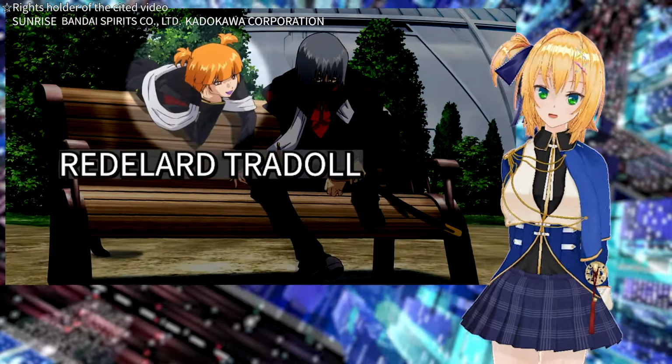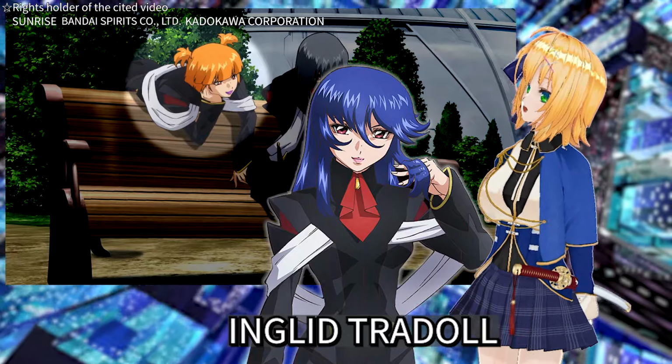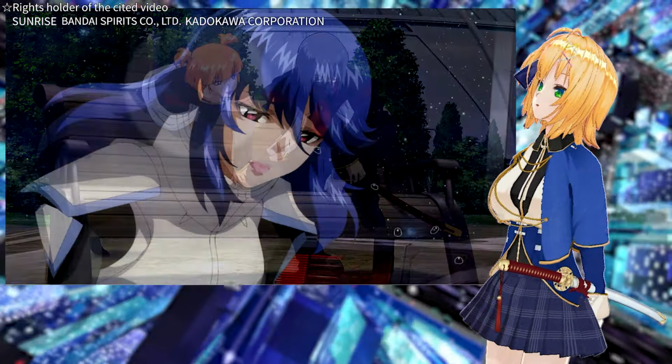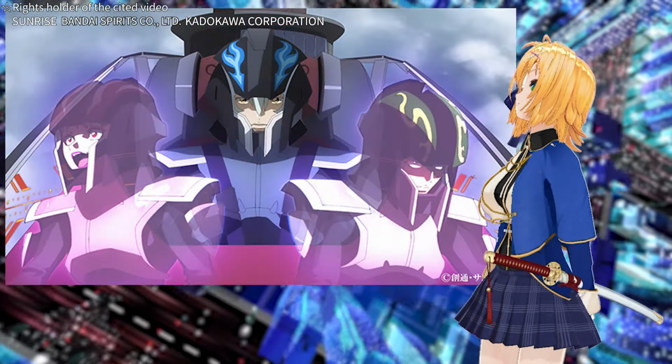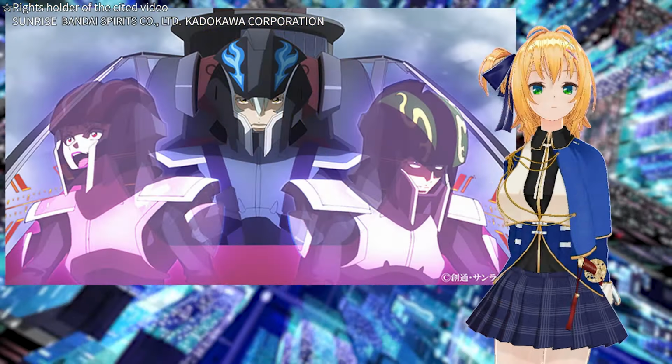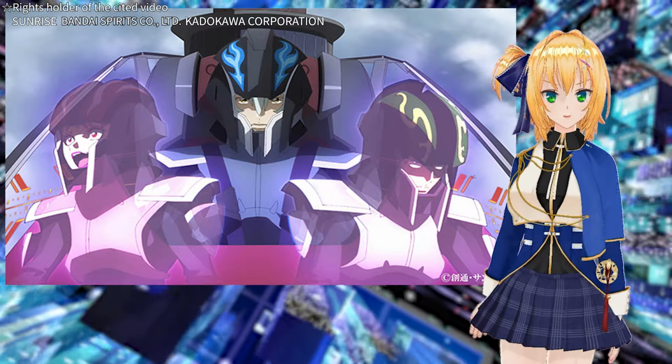Rio Traitor is the younger sister of Ingrid Traitor. In the story, Sister Ingrid played an important role. However, Rio did not have much of a role. In the novel version, her role is slightly expanded.